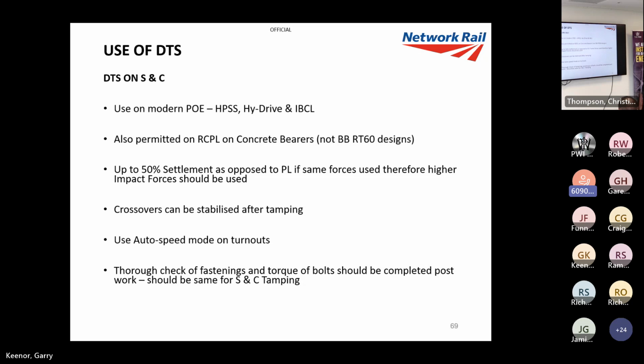Obviously, a thorough check of the fastenings and tightening of all the bolts and screws or whatever components are on there. But then we should be doing that for S&C tamping as well. It's no different. What we should be doing for S&C tamping, we should just be doing for DTS tamping. And, you know, that's it.